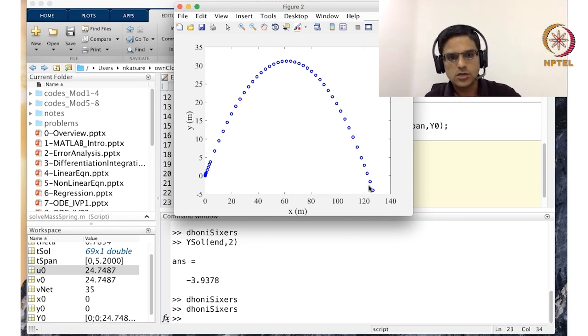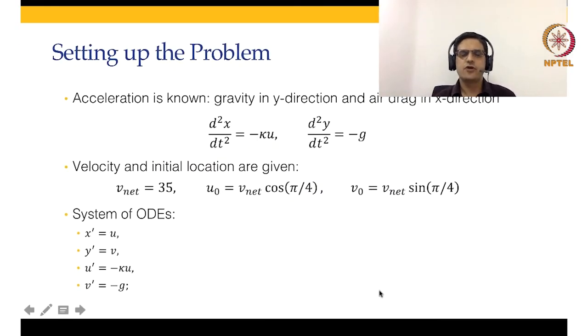Okay, so let's go back to PowerPoint and see what we have done so far. What we have done today is we have taken the example that we started this particular course with. We started with an example of Dhoni hitting the ball at a particular angle at a given velocity, and we want to find the trajectory that the ball takes. At that stage in lecture 1.1 I had said that I will cover this particular problem at a later stage. And today we are finishing off this course by taking up the same problem and solving it with our ODE solver ODE45.